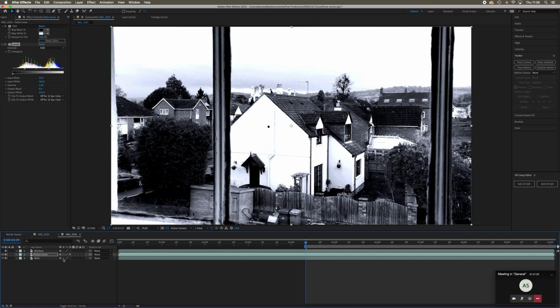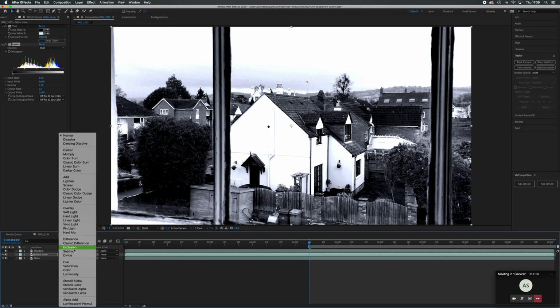So you might see that with the little guy peering over the wall, the pick whip and that sort of thing. We're going to now go back to this mode where you've got your transfer modes. Now, there's some debate about this. If you see other people's tutorials, they will often say to go to lighten.